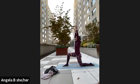If you can, see if you can bring your fingertips to touch. For some of us, that's hard because we have tight shoulders and chests and different areas of our body. So if you can't, keep your arms nice and wide. And then gaze up just a little bit. So not really a back bend, a little bit more of a heart opener.